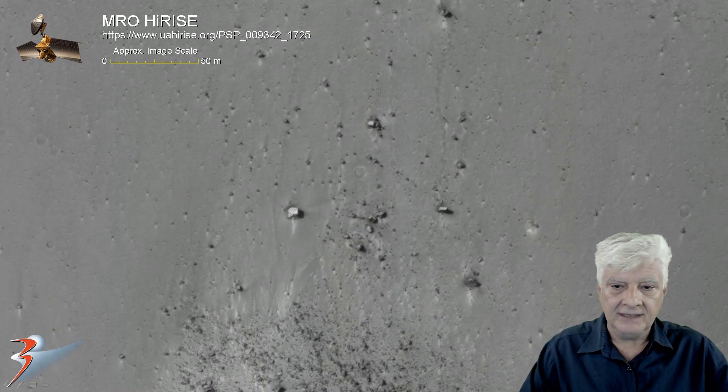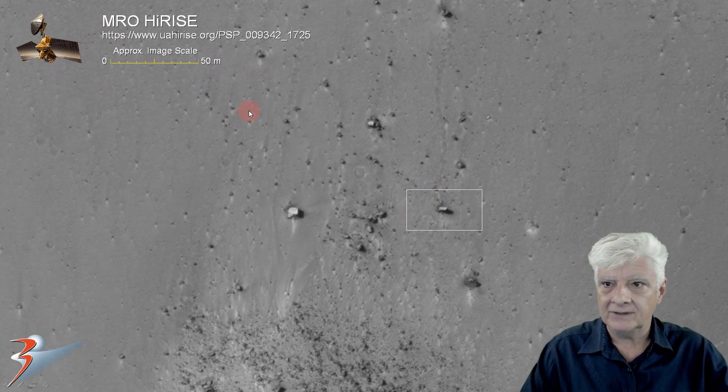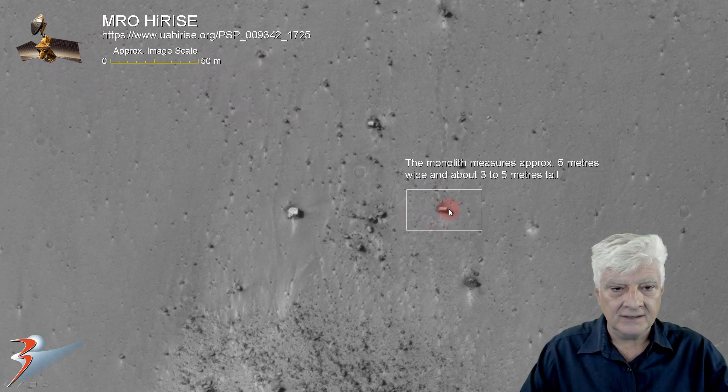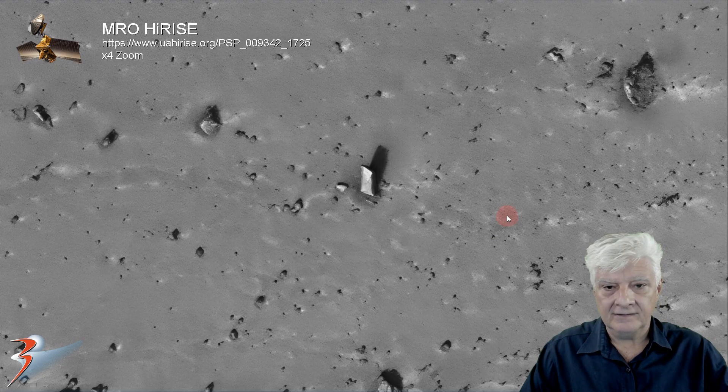Here's a cropped image from the JP2 photograph and we'll be zooming in on the item right there. According to the scale indicator that NASA provides for this photograph, this anomaly measures approximately 5 meters wide by about 3 to 5 meters tall. Here's a close-up look zoomed in four times, and here I've rotated it 90 degrees so that it aligns with the monolith as it features in many articles and Wikipedia.